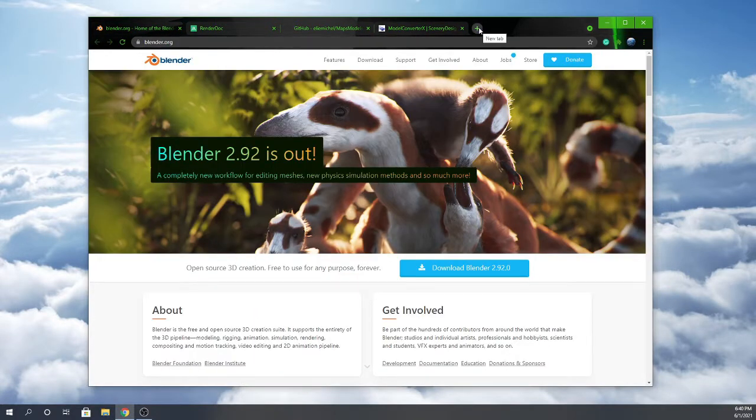Also, another thing that you'll need is Google Chrome. That's one of the main things that you need. I'm not sure if it works on any other search engine, but Google Chrome is the only one that I know of that works. So definitely Google Chrome is a must-have.